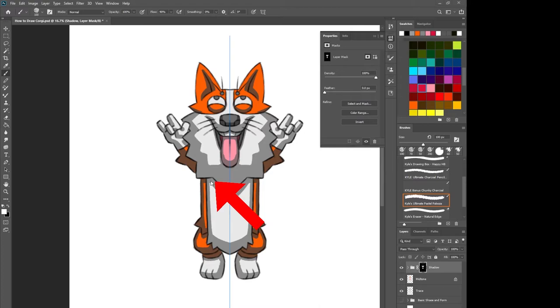Okay, so now let's rough in the highlights. To do that, instead of recreating this folder structure again, I can just copy this folder. The way to copy the folder is you drag this folder down to this plus button and then drop it. See, now I just made a shadow copy. So I'm going to turn off the visibility for the original folder so it's not in my way, and then I'm going to unhide the contents and just change the layer name from shadow to highlight.